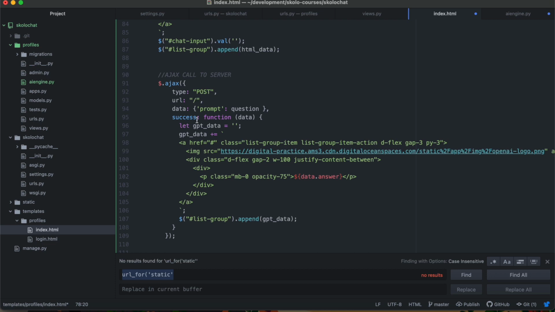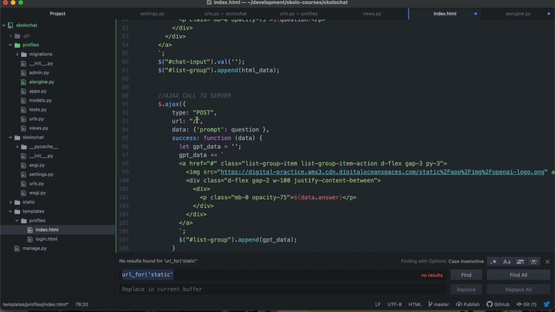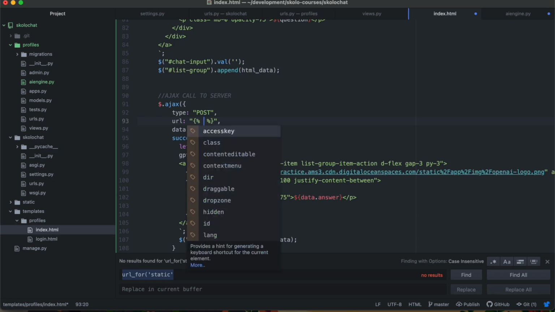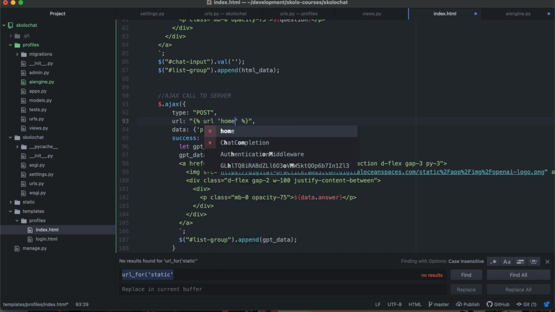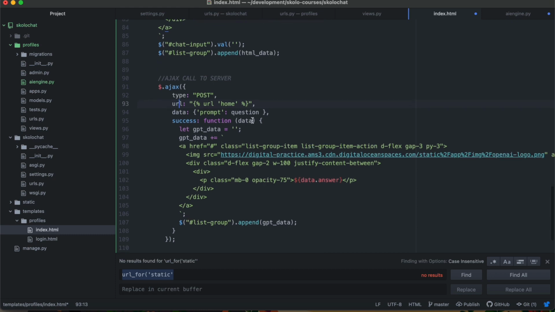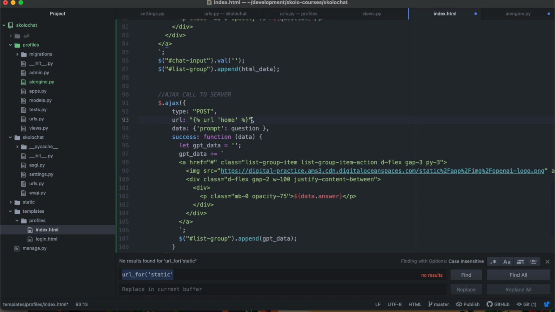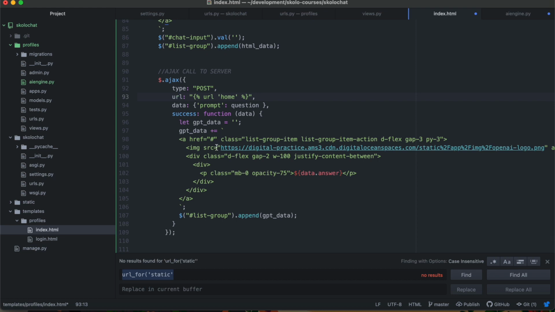Okay, so the URL. This is how we do it in Flask, but in Django we're going to have to do something different. Instead of saying that, we're going to have to do the way we do Django URLs, which is to say URL for home. So update the URL to URL for home, so that it knows. I think that would also have worked, but we can always test it. And then the prompt is the question. And if there's a successful response, it just appends that list with whatever response you get. But go through the previous tutorial where we did this to understand in detail exactly what we're doing here.